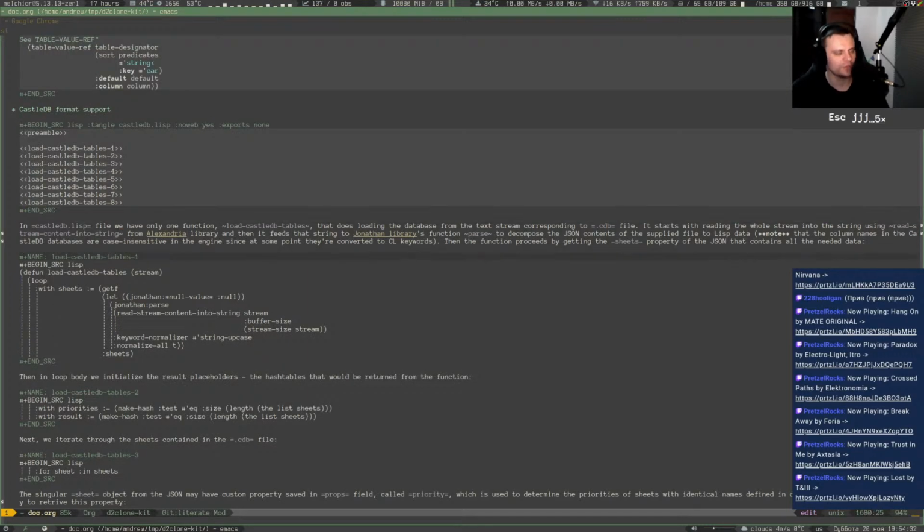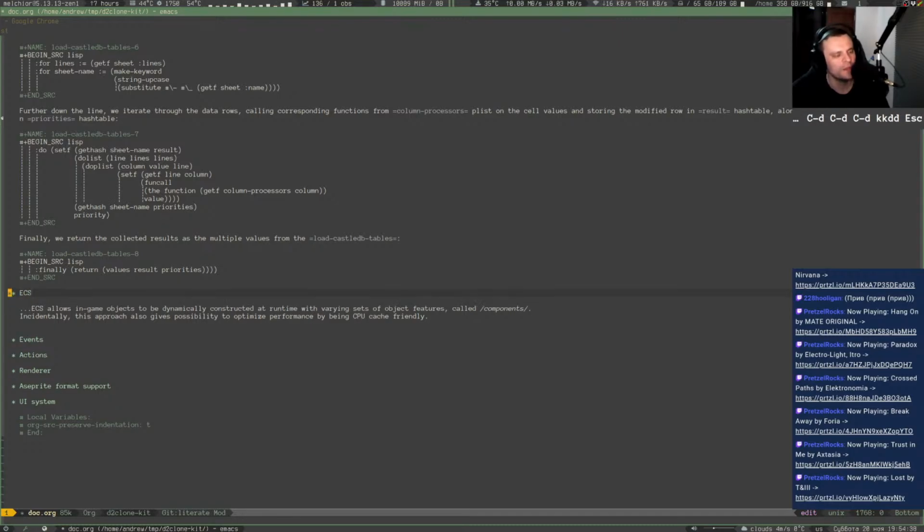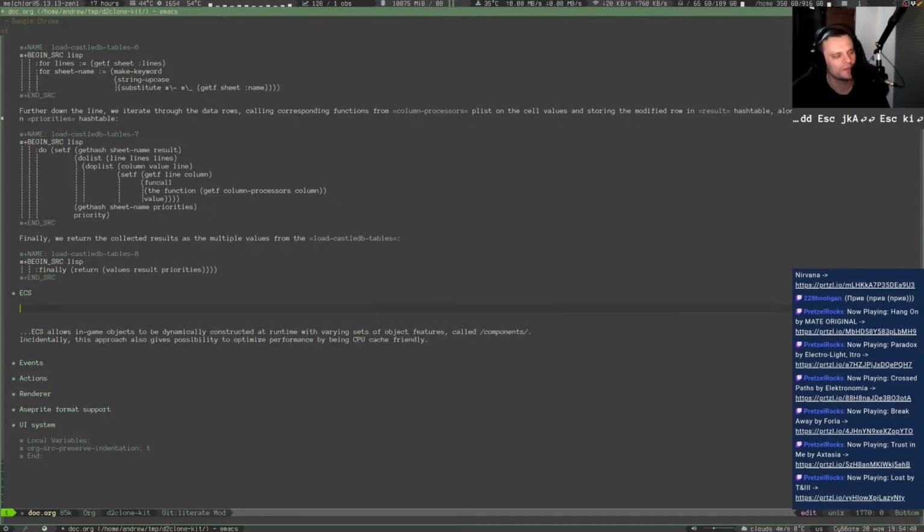Okay, so now to the interesting part, the part about the ECS, or, well, Entity Component System. Okay, so let's start by typing that ECS stands for Entity Component System, which is a popular pattern in various kinds of games. Alright, so then this bit I had some idea in this week.